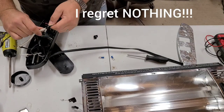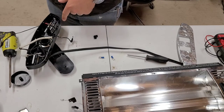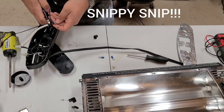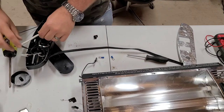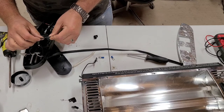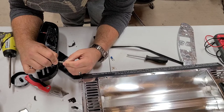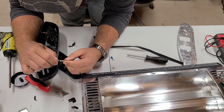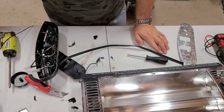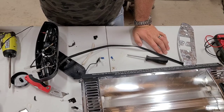That diode, or whatever it is, probably let the smoke out. So I need to get in there to that. How do I want to do that? You know what? We're gonna. I don't like these. These are stupid. So, oh man, it's looking like there's something in there. This is a thermal fuse. And that is blown. That's why it didn't work. So, sweet. I cut a bunch of wires for no reason.